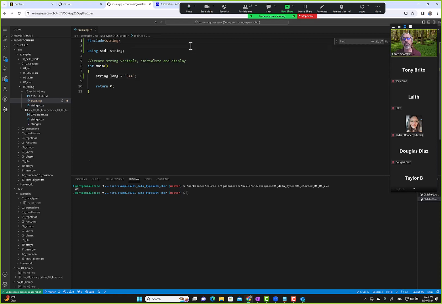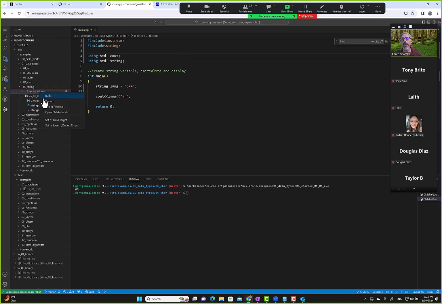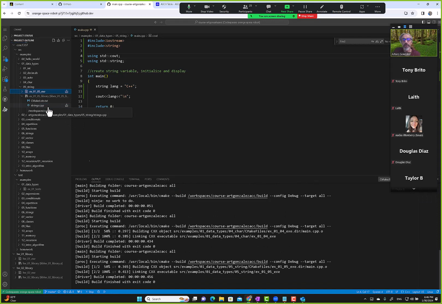I need to output something, so I'll include iostream, cout, whatever value lang is holding, and one more step, right? Narrow down the namespace for cout using std::cout. And now that squiggly red underscore goes away. I should be able to run my program now. Nothing fancy, we're just creating the string lang with value C++ and we're outputting it.